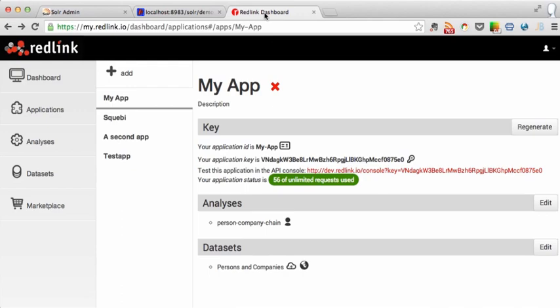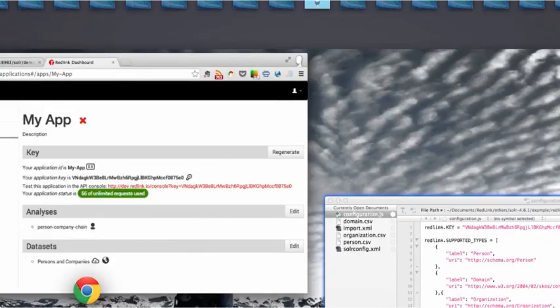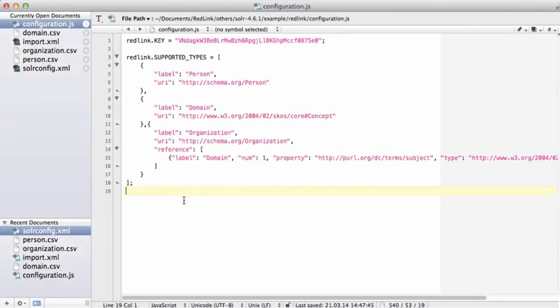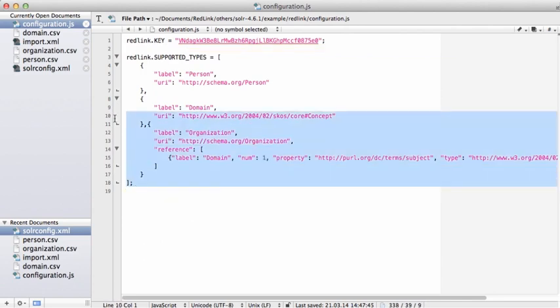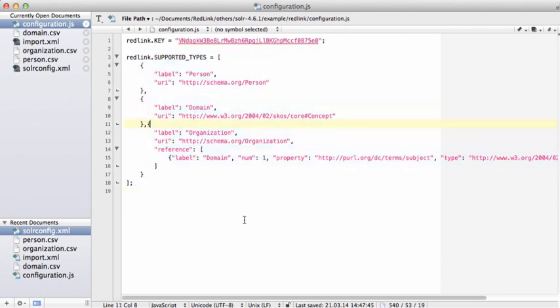So this is the plugin configuration that you have to add. The most important thing is the Redlink key, which you can get at my.redlink.io, and that identifies your application service. The second thing you have to configure is the supported types, and in our case we want to identify persons and organizations and also domains in the text, so we have to configure it.